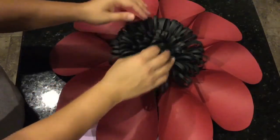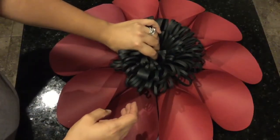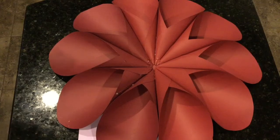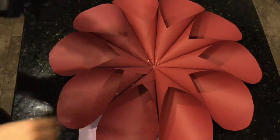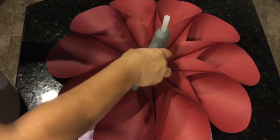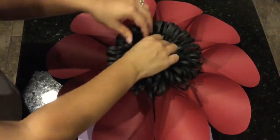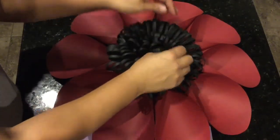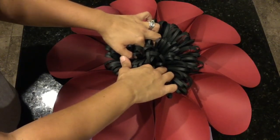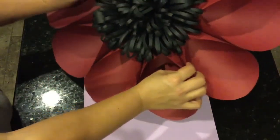And fluff it up. I feel like it wasn't enough. No. That's why it's always best to make sure you're putting enough. You can even add some more. Yeah, I love my glue, I'm sorry. Like, I really like to make sure I have lots of glue. You're gonna hold it down a little. And like I said, don't worry about the fluff. If you're pushing on them, they'll be fine. And there we go. Isn't she pretty?